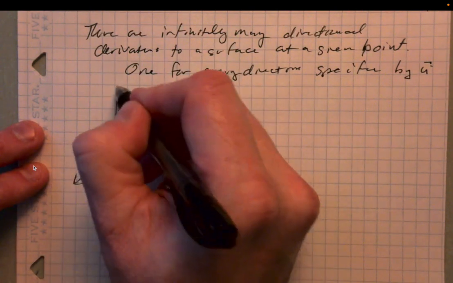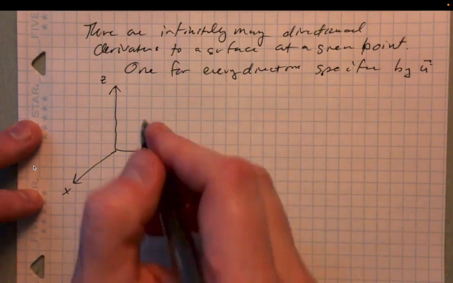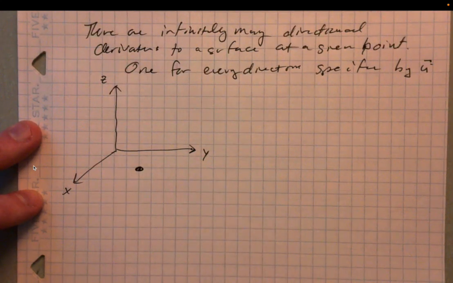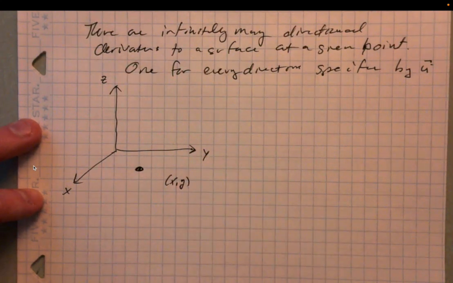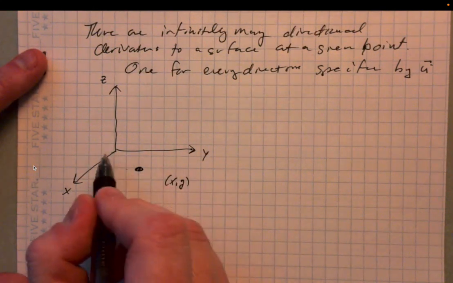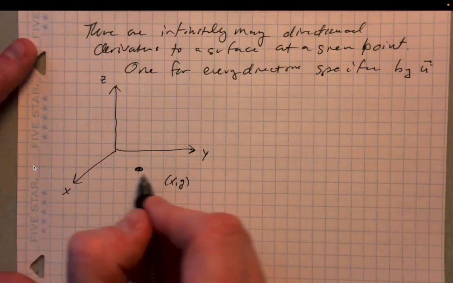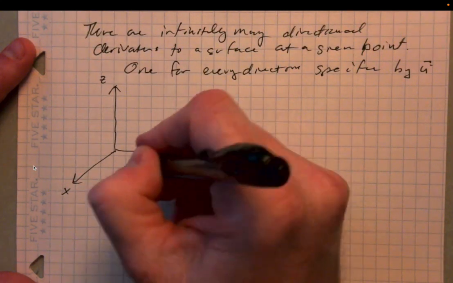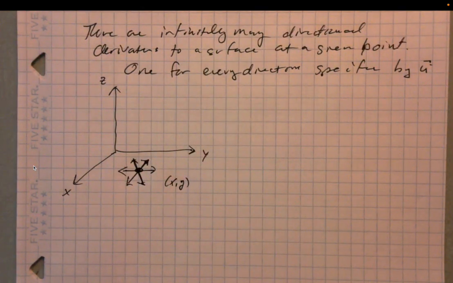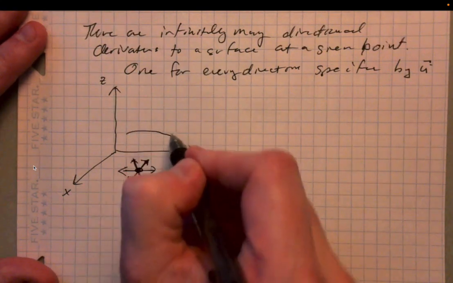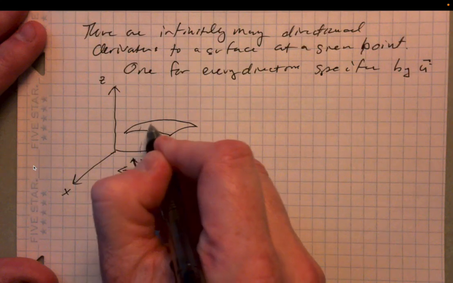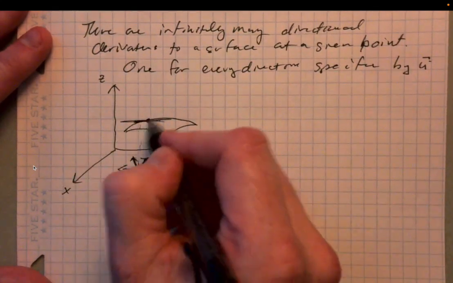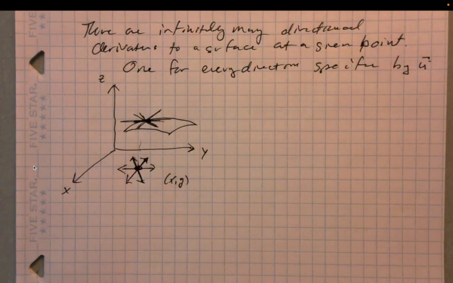Let's just take a look. If I draw the same x, y, z here, and I've got some xy point in the plane, obviously I could draw lines parallel to any direction vector. If it happened to be parallel to the y-axis, it might look like that. If it was parallel to the x-axis, it might look like that. If it was something in between, it might look like that. And so you can see how there are infinitely many directions that you could imagine. The same thing is going to be true of any surface. If you've got your point up here, there are going to be slopes in any direction. Depending on what direction your u is in, you're going to be talking about a different directional derivative.